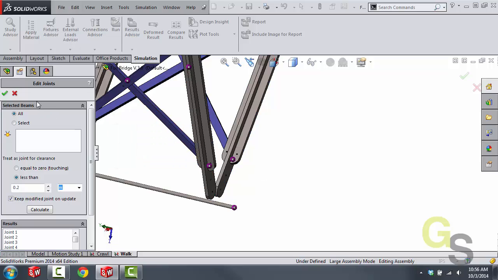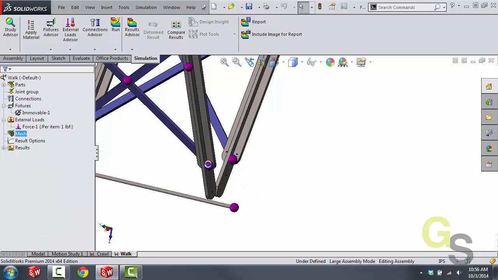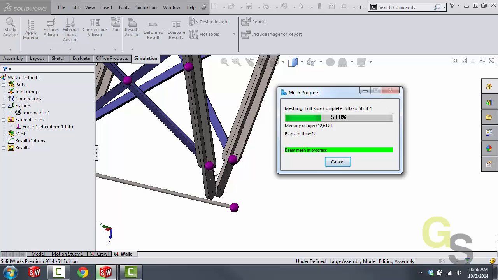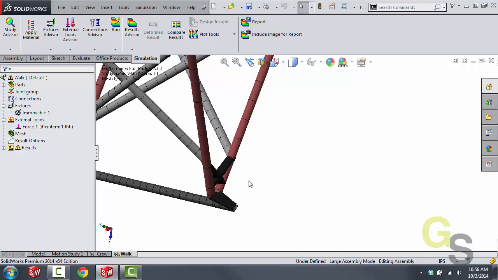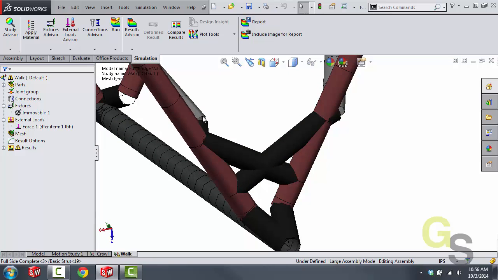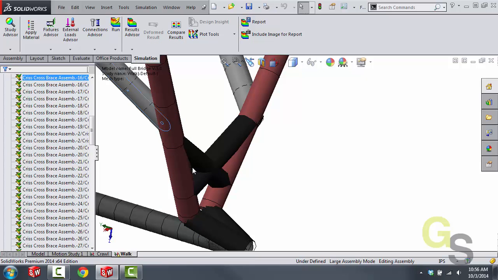Now what that means for us is that when I mesh, what's going to happen is that because this software thinks that, I'm just going to click OK to this warning. When this happens, what the software is thinking is that this beam and this beam and this beam are all connected at that same joint, and this makes the joint much stiffer than it really is. So this is what happens. This joint not only connects this component to this component, it also connects all of these components to this component as well.